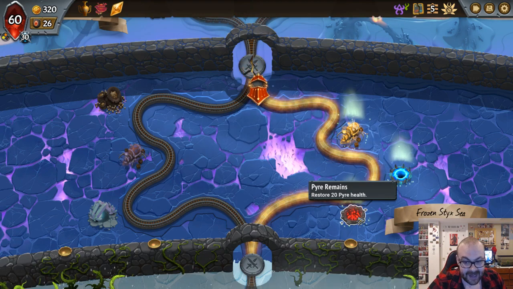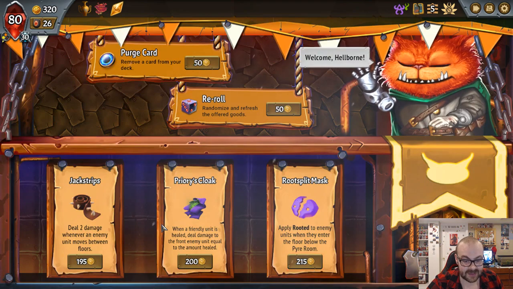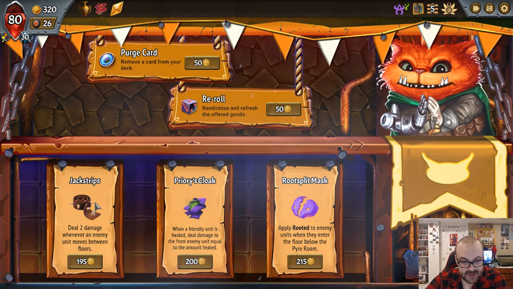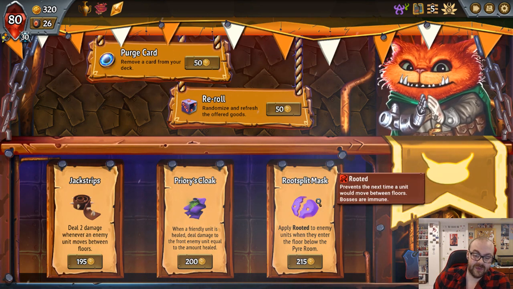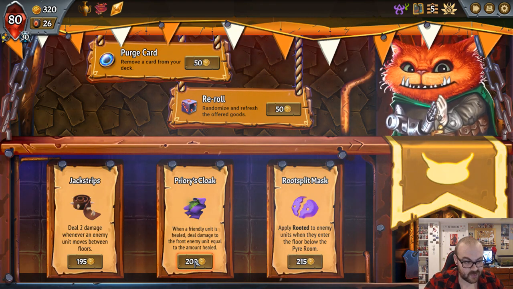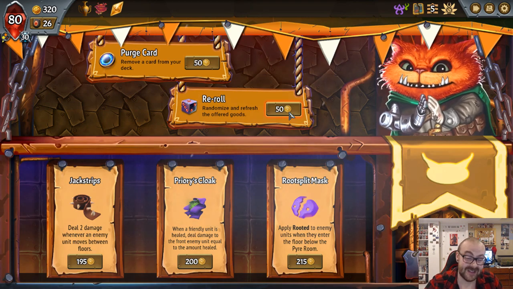Okay. I hate having to go for Pyre health, but we kind of have to go for Pyre health. And with 320 gold, we could buy some hopefully good stuff. Deal 2 damage whenever an enemy unit moves between floors. That could be good. There's a lot of enemies with 1 HP, and this just kills them. Apply Rooted to an enemy unit when they enter the floor below the Pyre room. When a friendly unit is healed, deal damage to the front enemy unit equal to the amount healed. That's pretty good, because we do have quite a bit of healing. It's also 200. And we could also be stupid and re-roll everything and hope for something better.